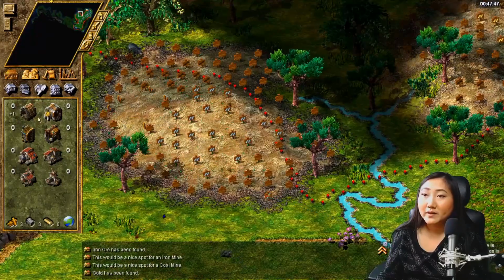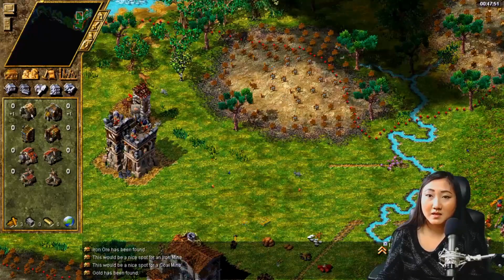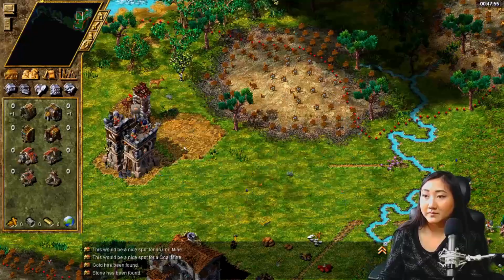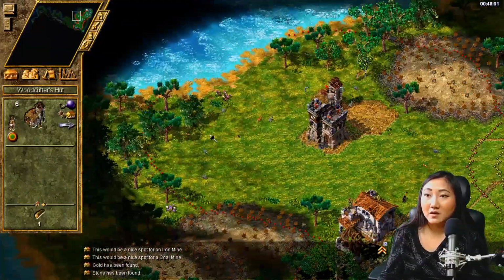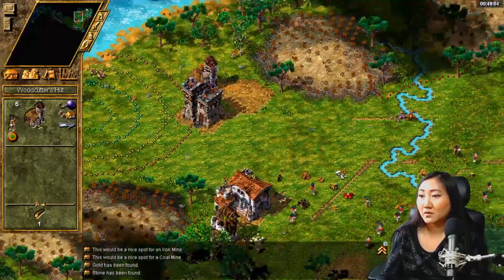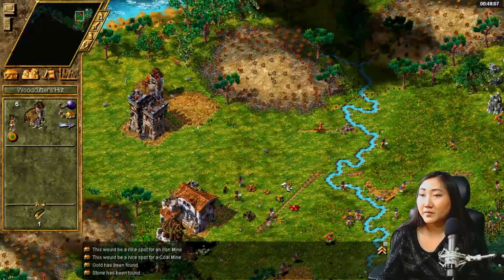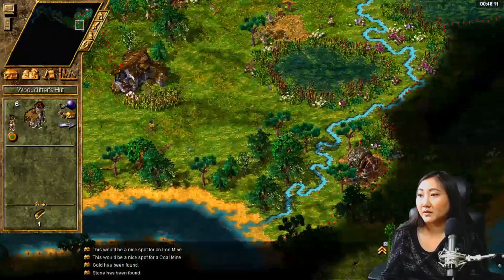So it looks like we can do one here. We can do an iron mine here. And let's do an iron smelting here. Thank you for cutting down that last tree. I think you can focus on maybe over here. And then I'm probably gonna get rid of this woodcutter and maybe focus it.